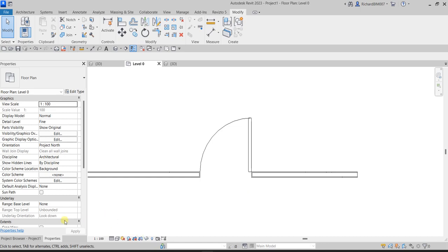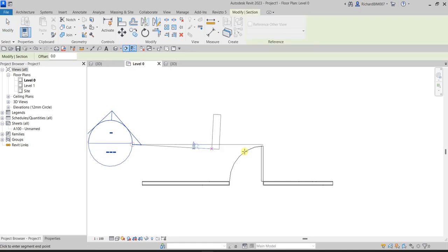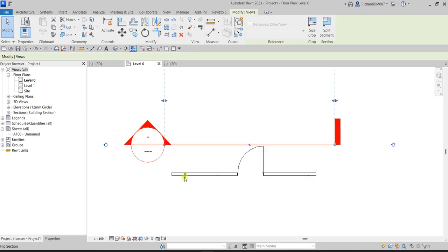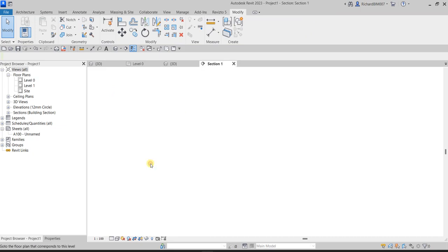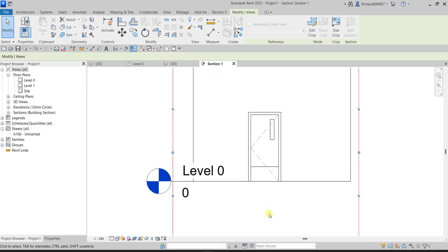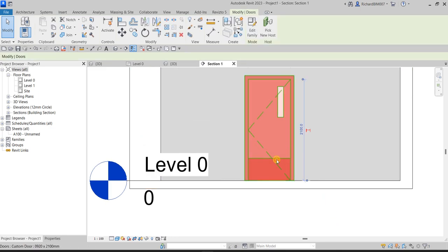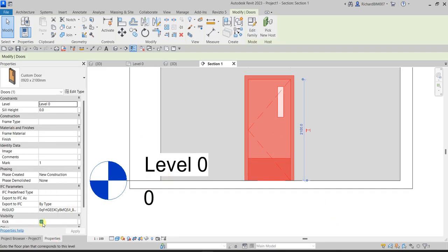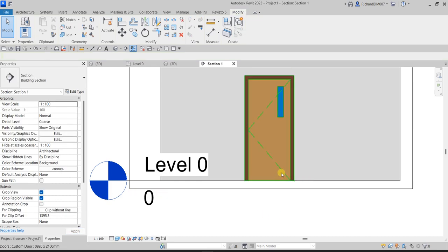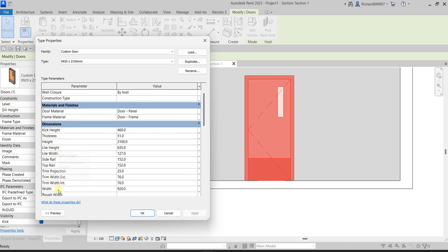Okay, but if we go to our, let's say, let me create a section here. There's the section. Let's flip the section. Adjust. Let's double click the head. So there you go. So there's my kick plate there. Okay. SD for shaded. So again, you can click that. Properties, you can modify the kick. There you go. See then. Unhide. And then the other parameter is kick height, which we base on our width.